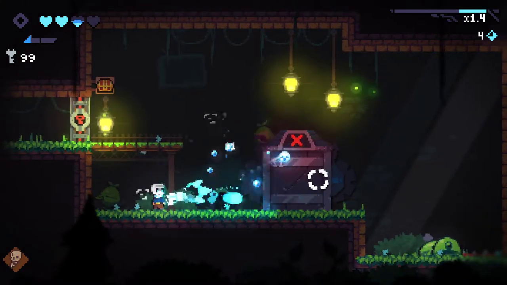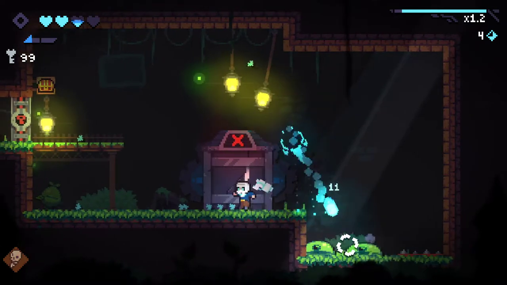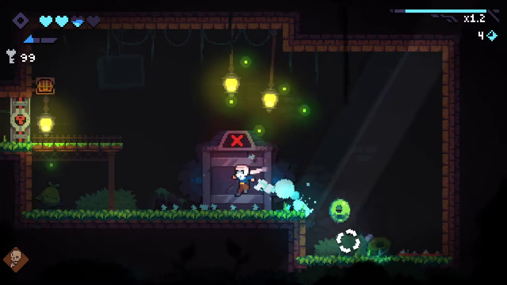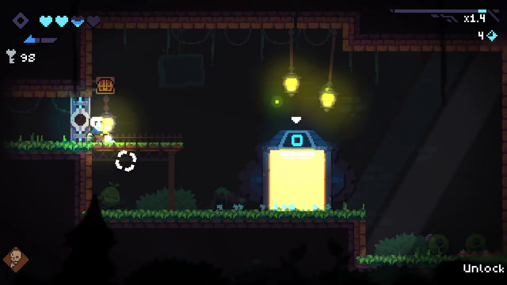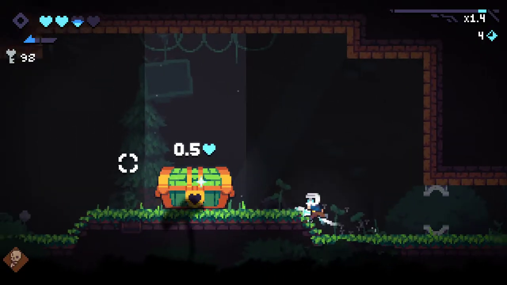Oh, I almost got hit. I almost got hit unintentionally. That move that I made there was not the intention. There you go. Let's go to the chest room. Even if it is for souls, for whatever, give me something good.